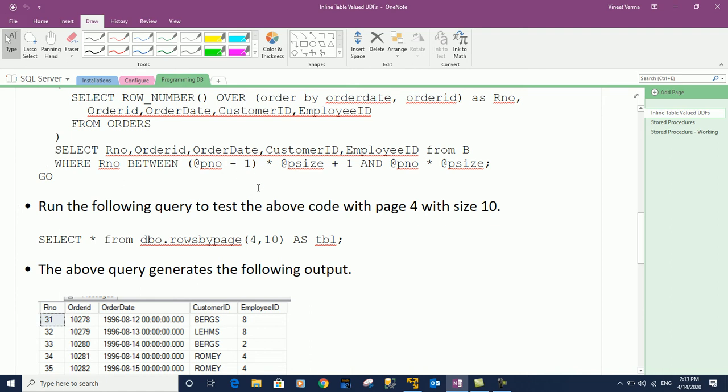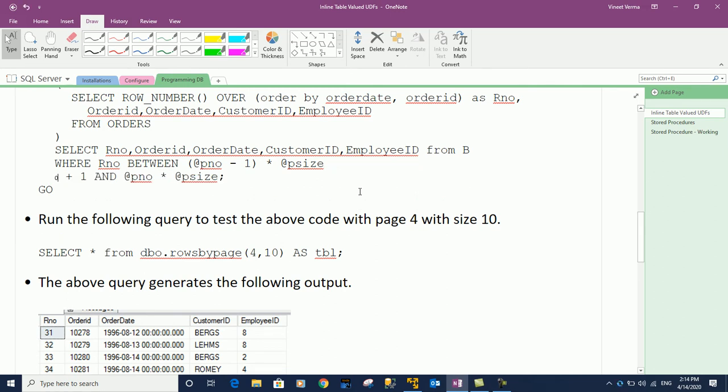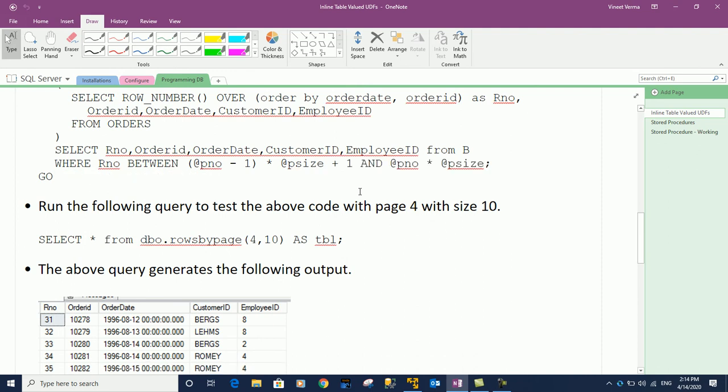So let me discuss that again, because my earlier discussion was not correct. If we execute this function taking 4 and 10 as the page number and the page size option, it will perform the multiply operation first. So let me make it more clear with brackets, otherwise we will get confused.